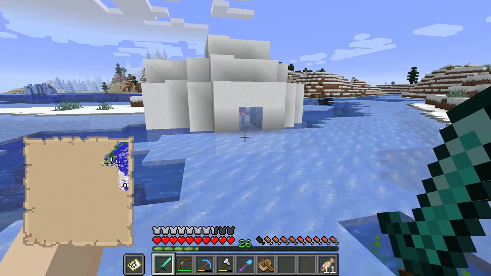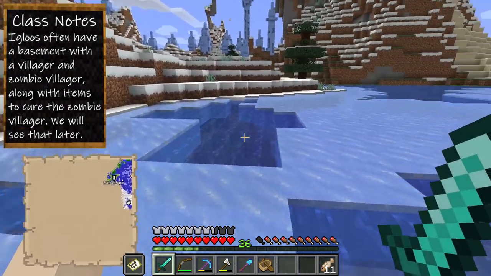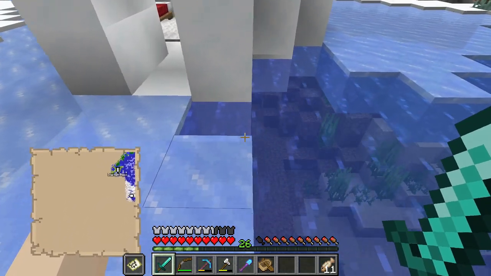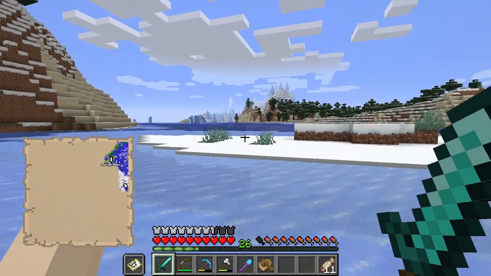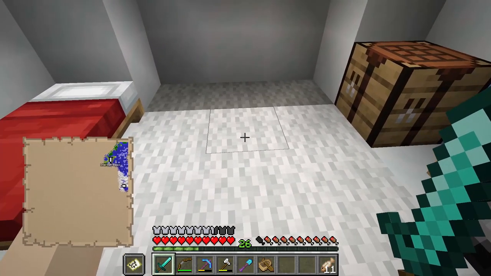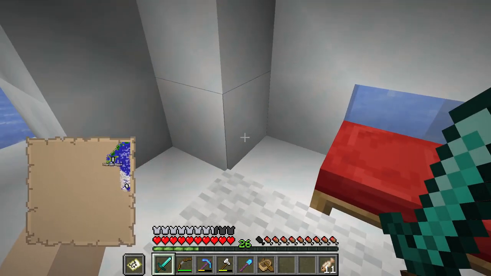And here is something rare. It's an igloo. Oh, we found an igloo. This is amazing. Let me just see. This one is floating up here, but unfortunately, it's not one of the igloos that you can find anything in. There's usually a zombie villager down there, but this one doesn't have one, unfortunately.